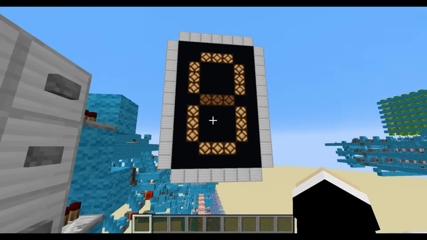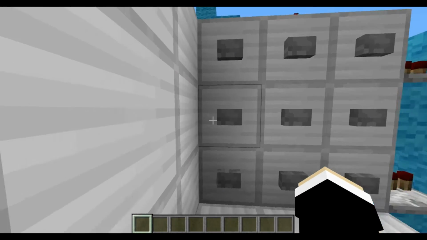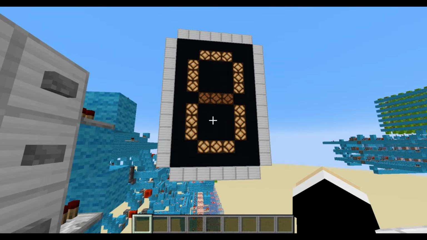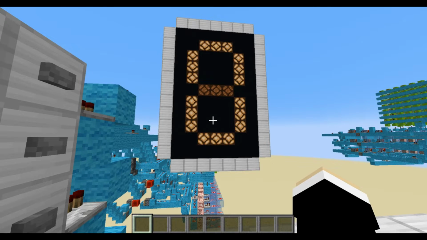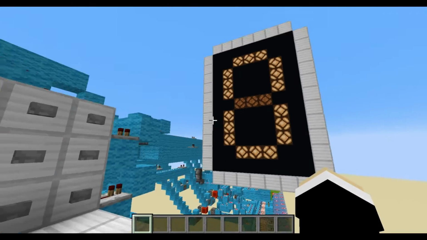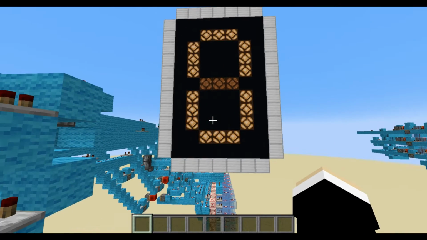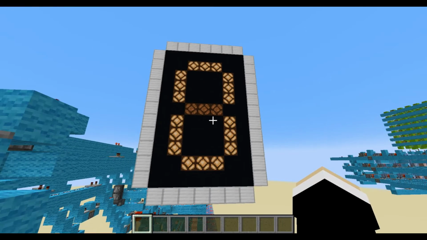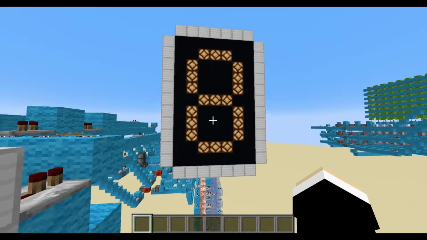As you can see, it works the exact same way. Got 6, 5, 4, and this one should be 9, not 7. Yep, this one is 7. Yeah. It works the exact same way. It's just slower and less reliable. It's cool though. It's very much cool.